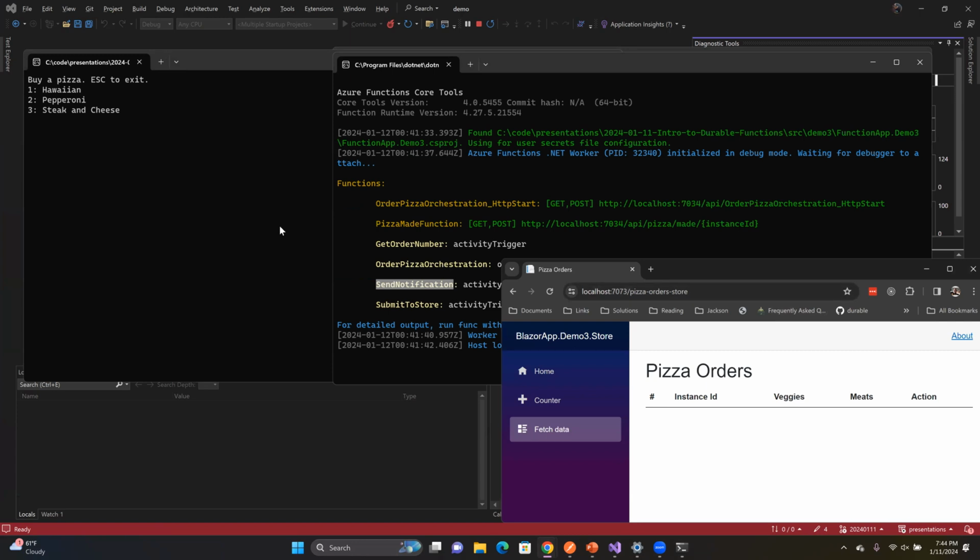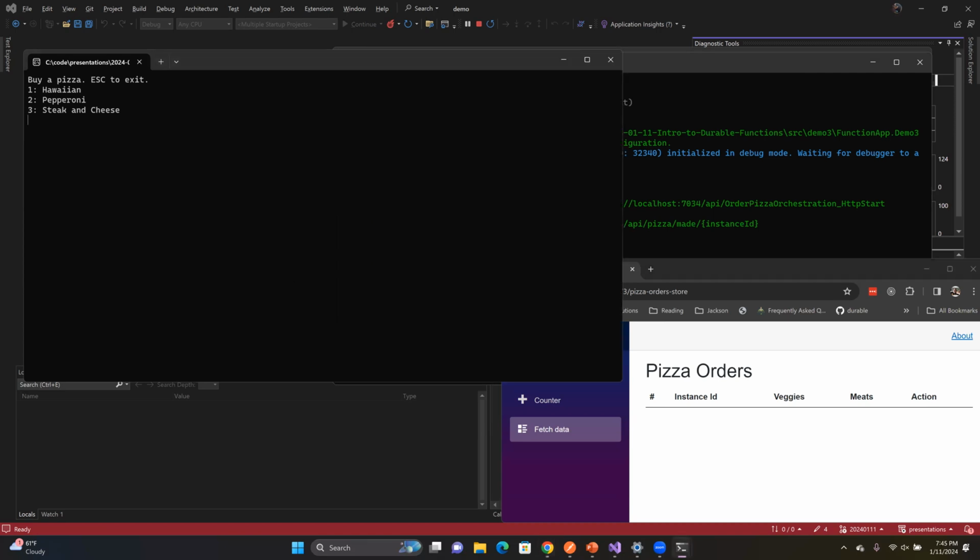So what we're expecting to see, when I click on this button, we're going to see the orchestration start over here. We're going to see the order pop up over here so that Mr. Mario can make it. And then what you're going to see over here is, again, it polling and saying, are you done yet? Are you done yet? Okay. So I'm going to go ahead and order a Hawaiian pizza.